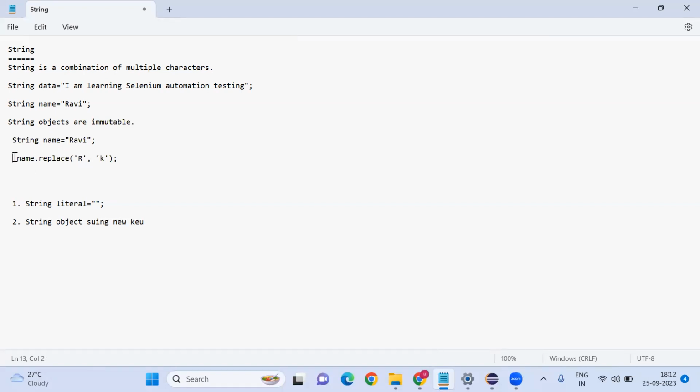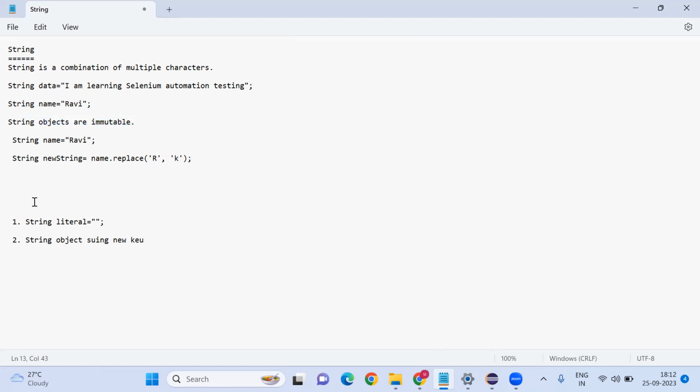In the same string you cannot change. Again you need to define this string, new string equal to, like this. Whenever you try to change the object, it will give the new string again. String objects are immutable. You cannot change the object. If you try to change, it will give the new string.